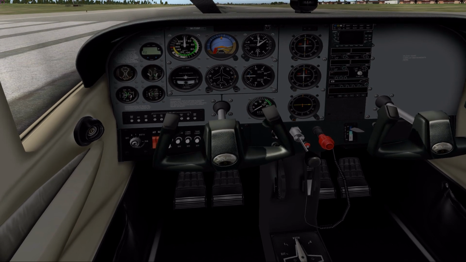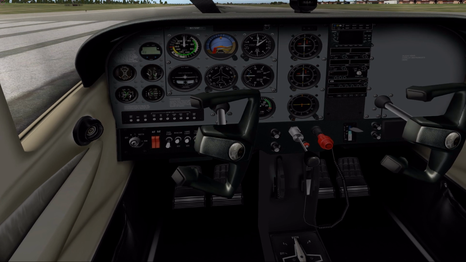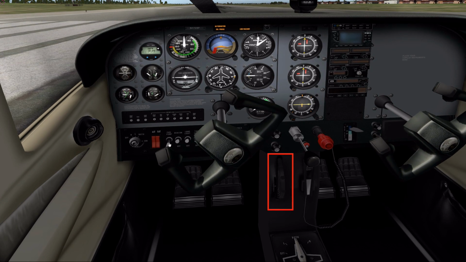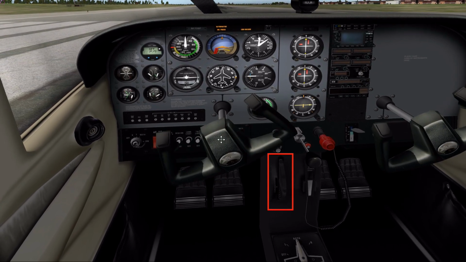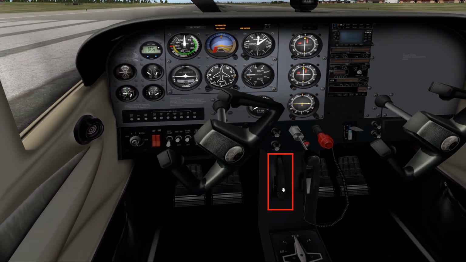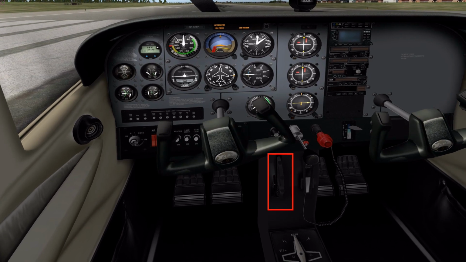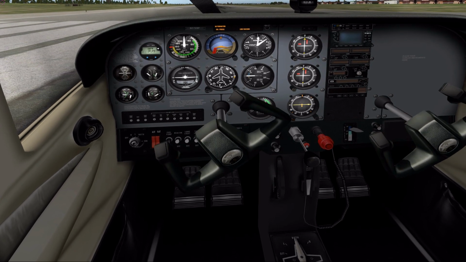And of course the last one, let's check the trimming. Interesting is that the trim doesn't move on its own. If I would start the battery or put the master switch on, then the trimming actually moves. The trim wheel in a 3D cabin actually moves when I change the trim. Okay, very good.